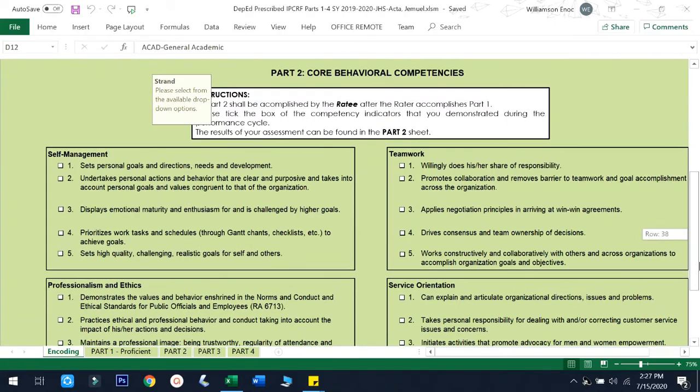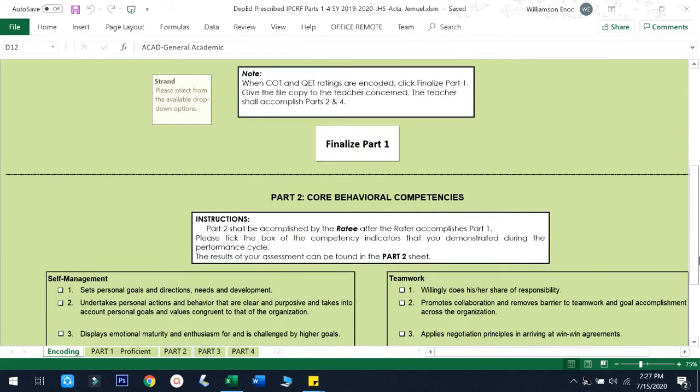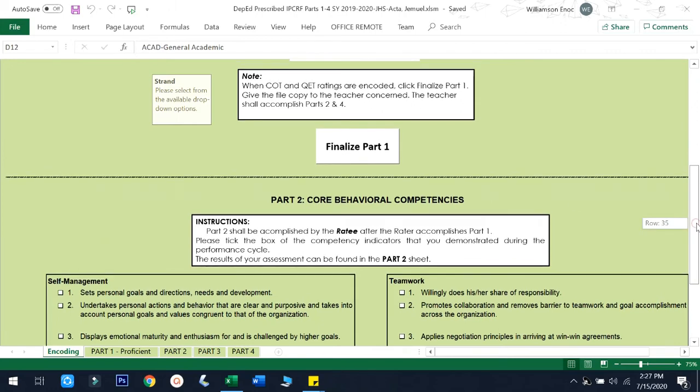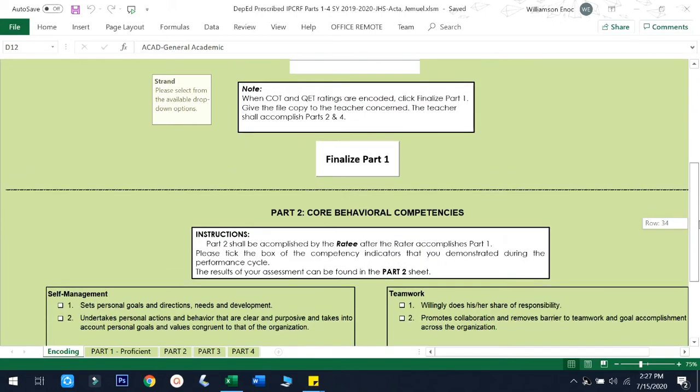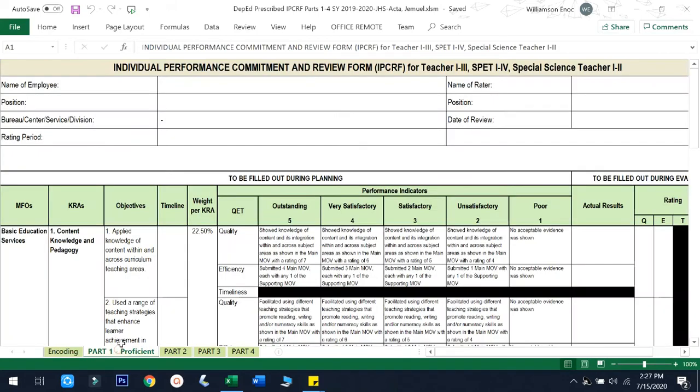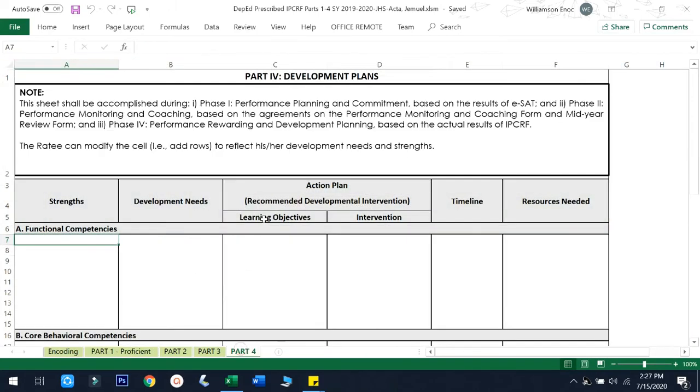So again, the second part of the video is intended for part 2, which will be filled out only right after part 1 is finalized by the rater. That includes, of course, the part 4, which is the development plans.